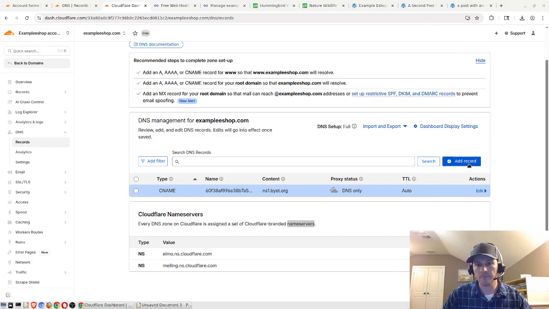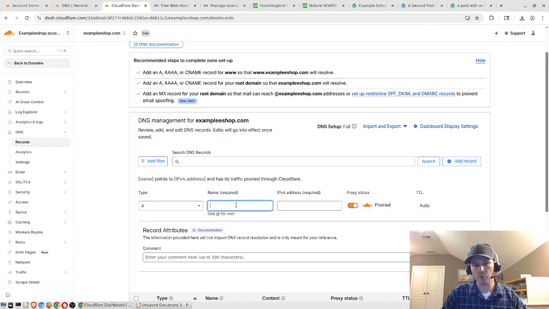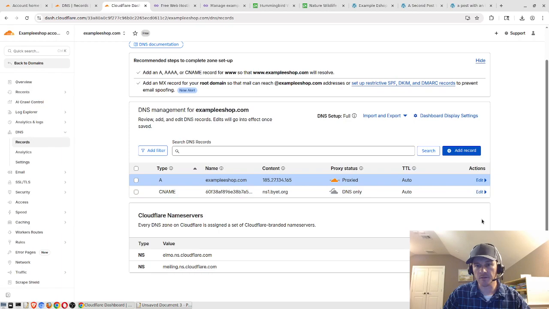In order for your site to actually point to Cloudflare, it has to have an A record. We can just use the @ symbol, and I'm putting in the IP address that it gave me, and I'm going to save that. Now, just in case there's some issue with propagation, I'm going to come back in less than 5 minutes, and hopefully they would be synced together.